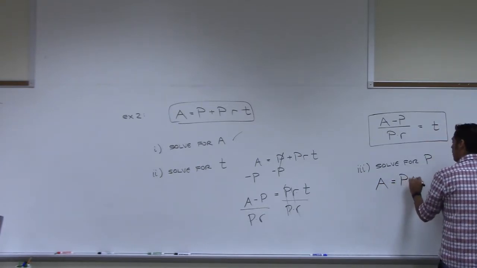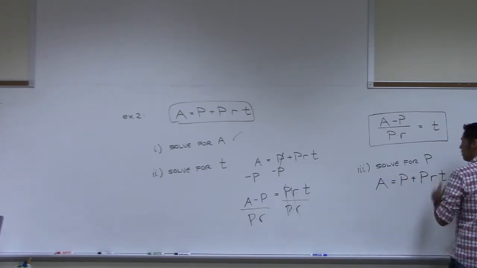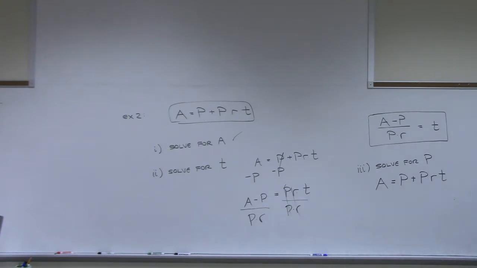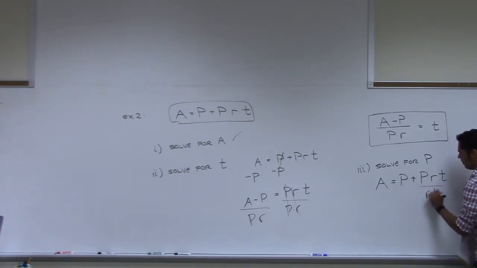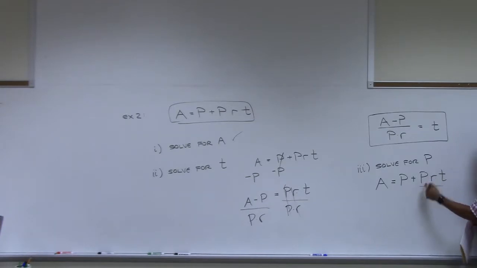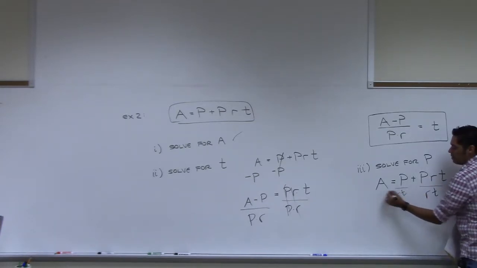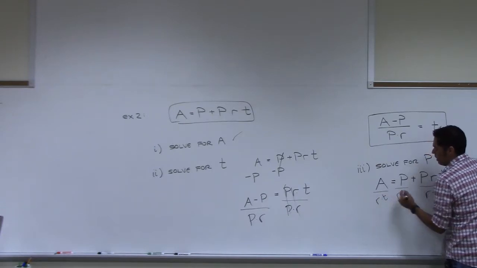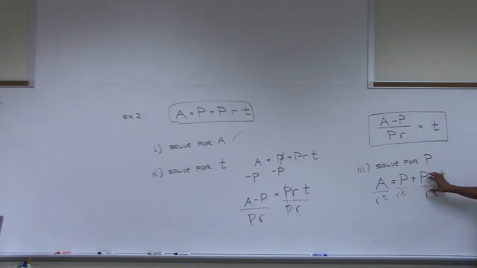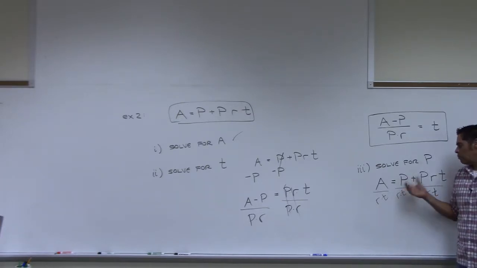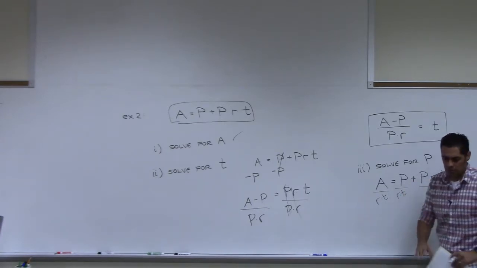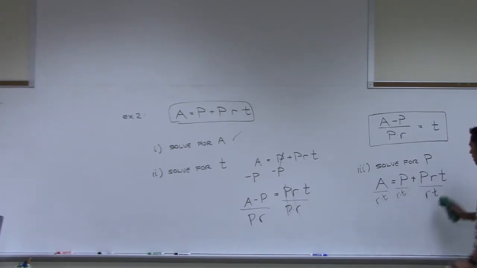It's not going to work, but I want someone to try something. I mean, there's nothing worse than not trying, right? So you're saying divide by the rate and the time? I agree. If you divided here by rate time, you get P by itself, wouldn't you? But you've got to divide that by rate times time. And even though P's by itself here, this P is being divided by RT. What are you going to do with that? It's going to become messy. So good try. Let's try something else.